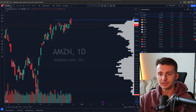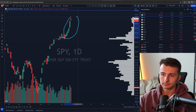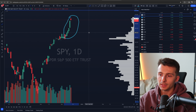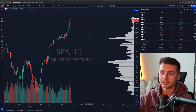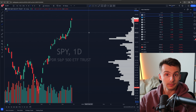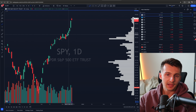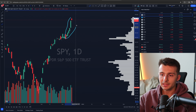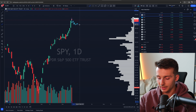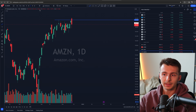However, here's Amazon's chart, and here's SPY's chart. What do you see? One thing that I've tried to do a better job with as of late is to be with the strongest relative stock of whatever you're trading. And in this case, I'm playing Amazon, which has a decent size weight in the S&P. The S&P's done this, right? It's a very logical thing for the S&P to potentially pull back or consolidate. And if Amazon has yet to break out, that may hinder its push.